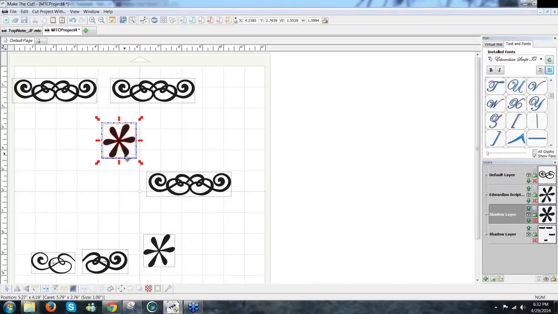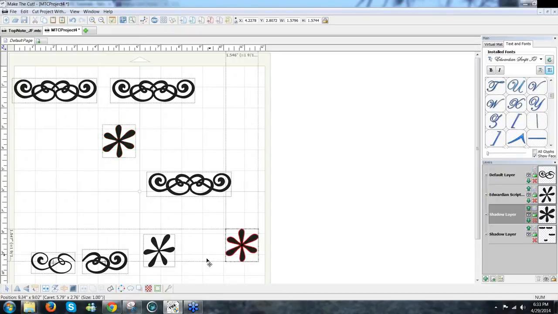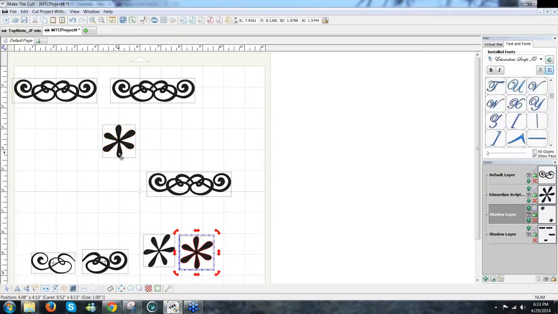And I can rotate it a bit if I like it another direction. And I'm going to drag a copy of it. Control Shift and drag. So when I add it to my design, then I can resize it using the straight corner arrows till it's where I need it to be.